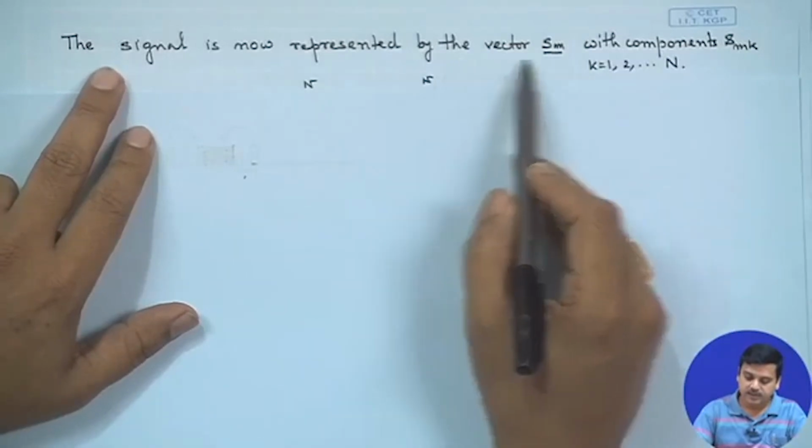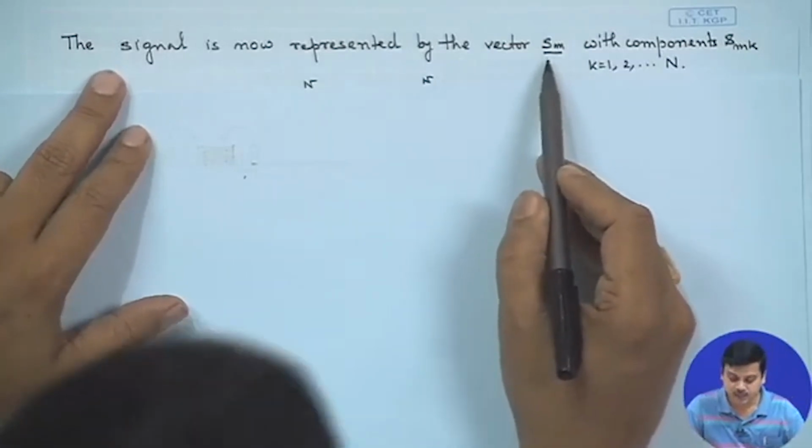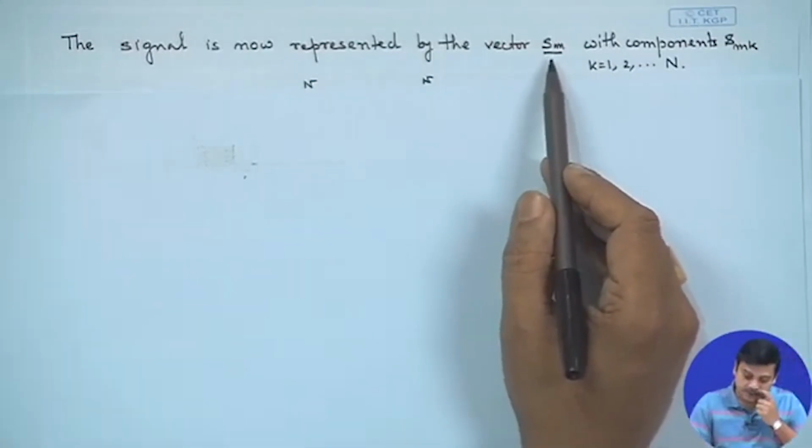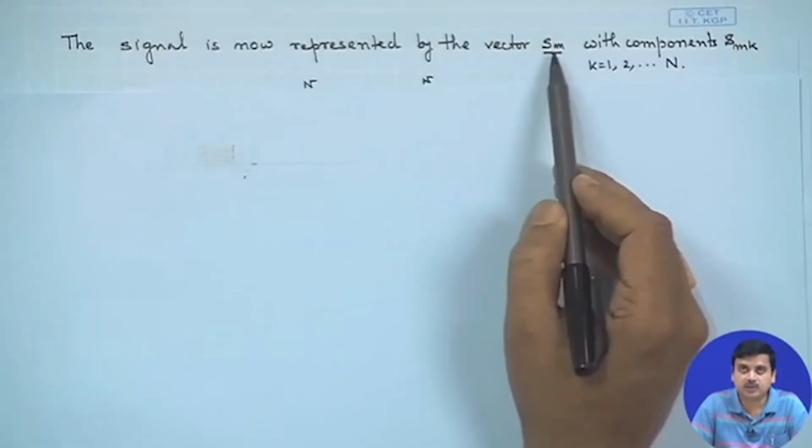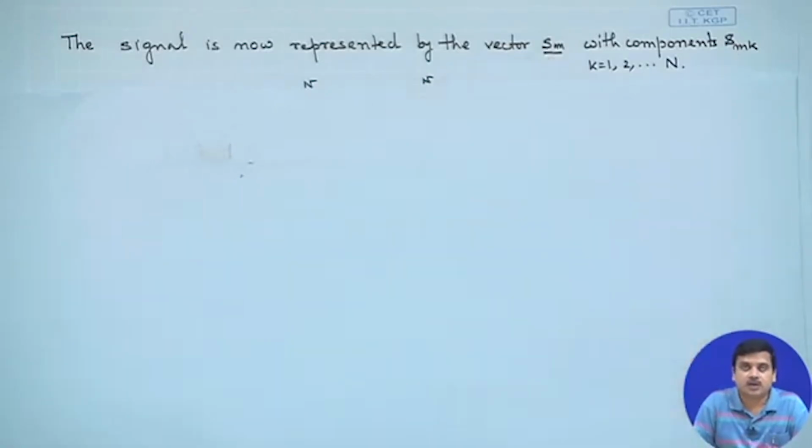So, moving further, we could say that the original signal is represented by the vector S m with an underscore. I use underscore as a notation simply because making bold fonts within hand notes is very difficult. So, I use underline to indicate a vector in this particular discussion, and in different courses you will find different notations. Some people use an arrow on top, some will use a cap on top. So, we will identify at each location what we mean.